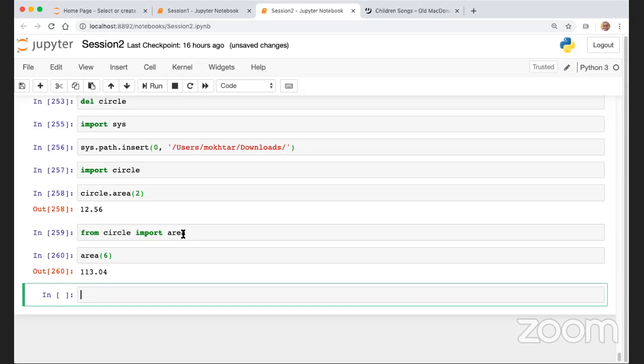So the conclusion here is the following. If the file or the module is not sitting in the same folder, you could use the module called sys in order to add the location of that module. Then you will be able to import it. That's one thing that I wanted to emphasize in the last exercise. The other thing, once you find that module, you could import it as the whole module. Well, in this case, it's only one function, so it's not that big of a deal, but you could also do from circle import area, and then call area directly without saying circle.area.